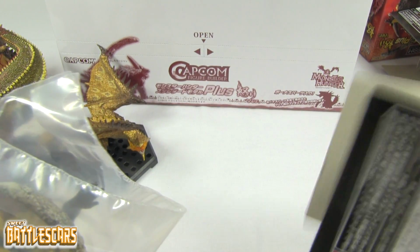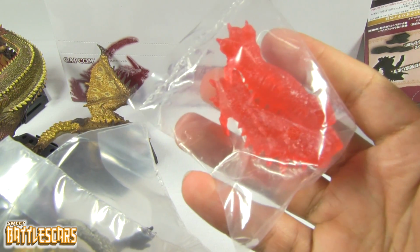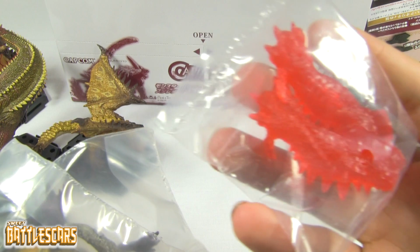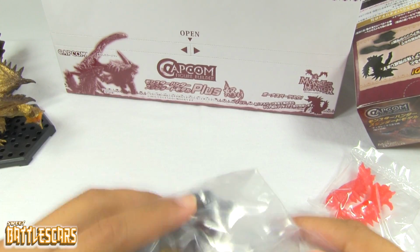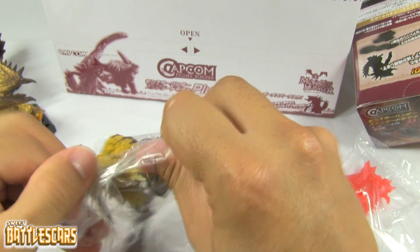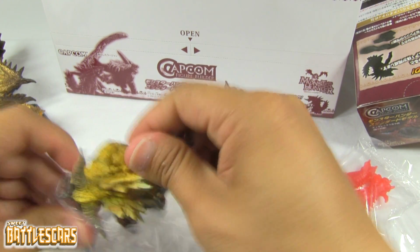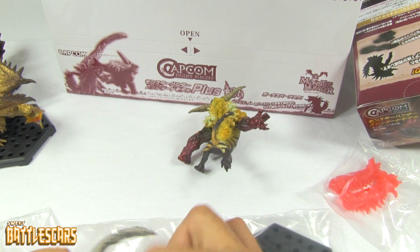So now we've got extra pieces, so I think we're getting a bonus figure. Oh, I didn't know that. So let's see if we have Rajang, the golden monkey as I call him, and he looks pretty nice as well.